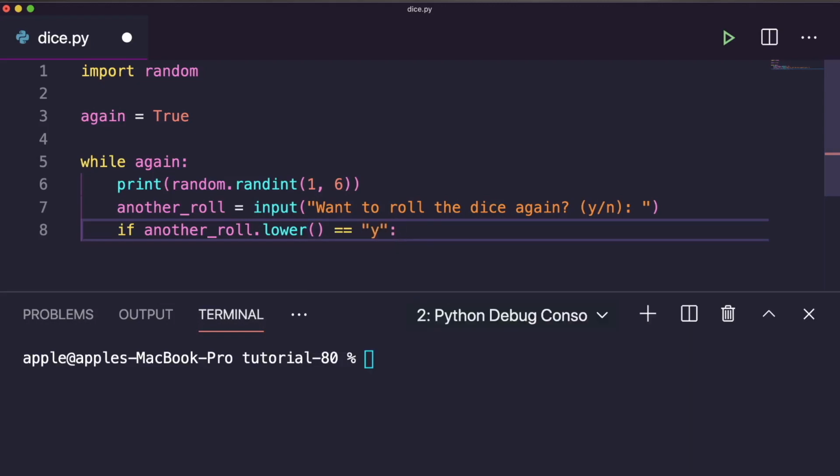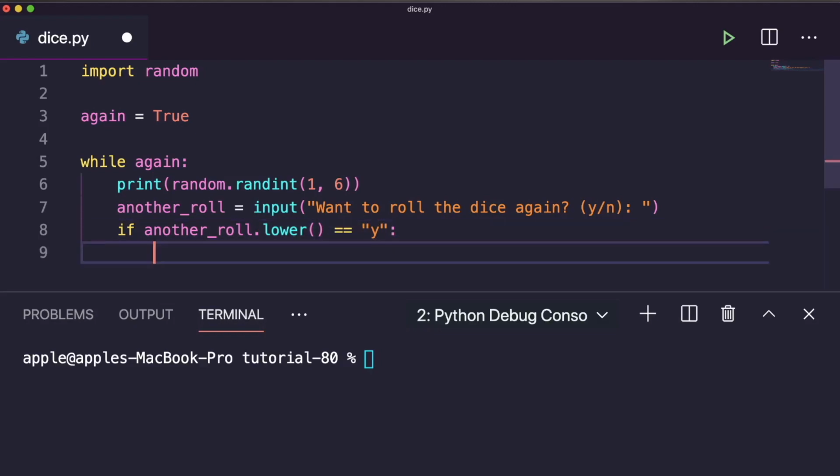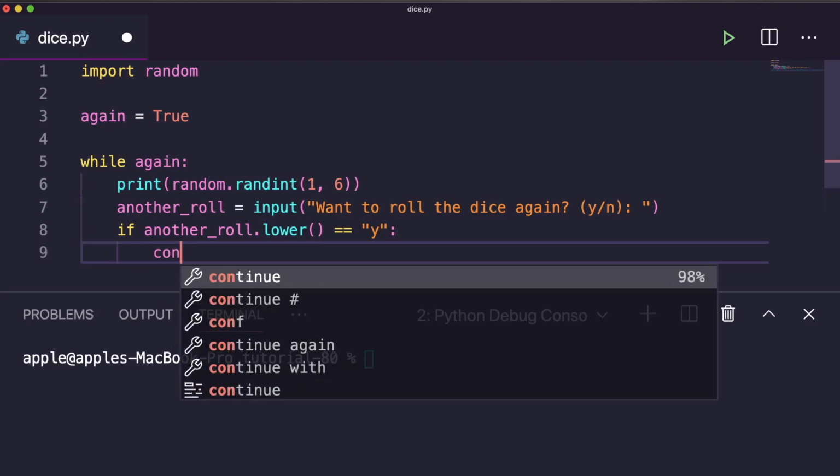One more thing I will suggest: it's not only y and n, so you could take yes or another condition also, but as I mentioned here, it's y and n, so you can compare with only y, there is no need for yes. Okay, so here it is, if this is yes, then simply you can write the continue keyword.